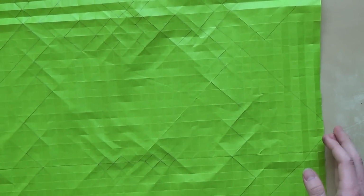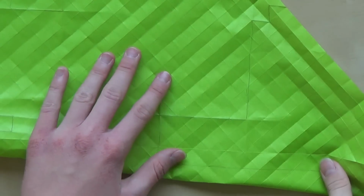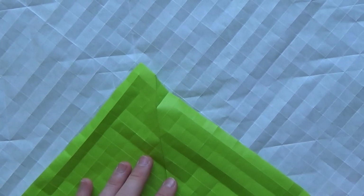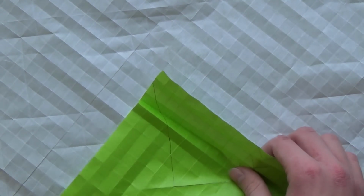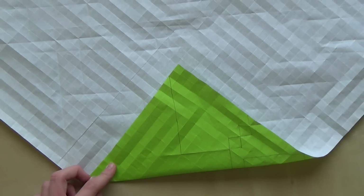Okay, now we need to do legs. So I told you I'm going to turn around to the other side, then fold over the paper. You see now the crease is here, so I'm just going to find where the crease is and then crease them this way. You can also do these things with a pinching way. Well, I can zoom out now.